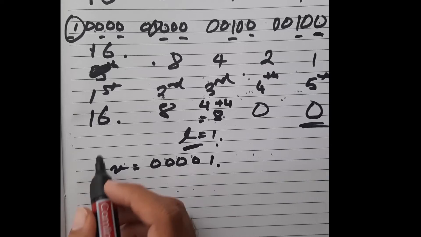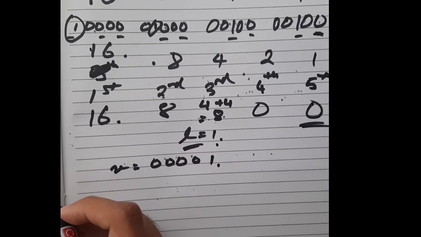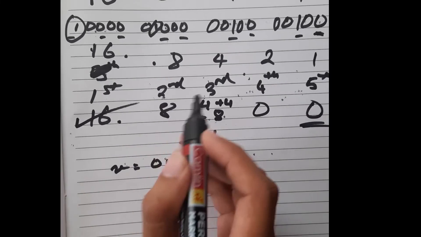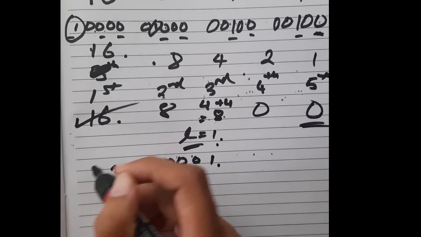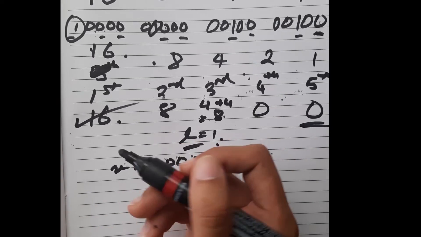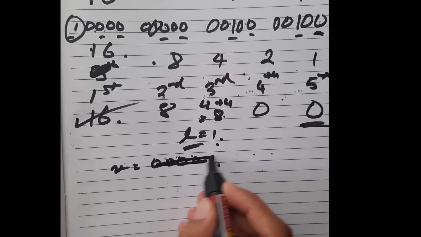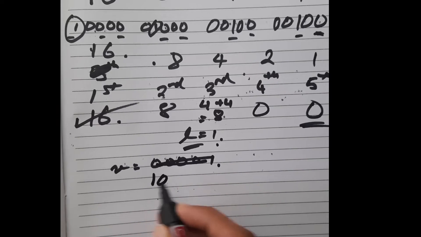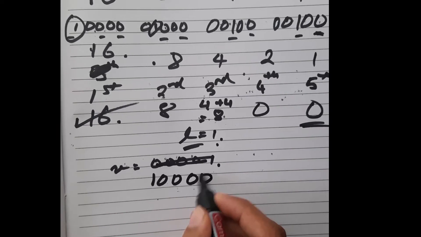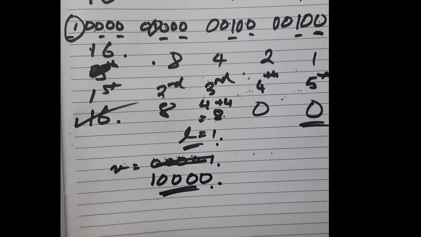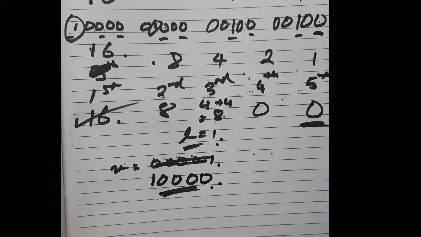Now, if l equals 1, which of these values would I rather choose? Naturally, I'd much rather choose 16 because that means my final result will be 16, which is better than 8 or 0. So if l is 1, x has to be 10000. This will give me a final result of 16 and this will be my best possible answer.